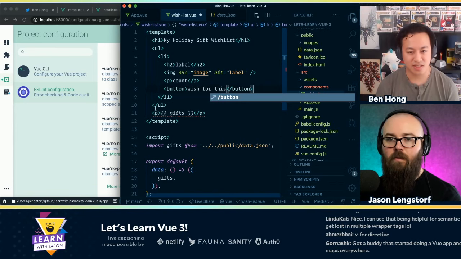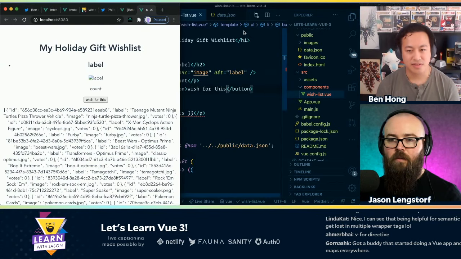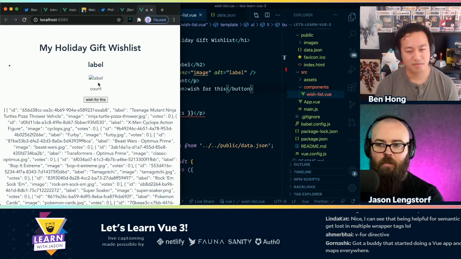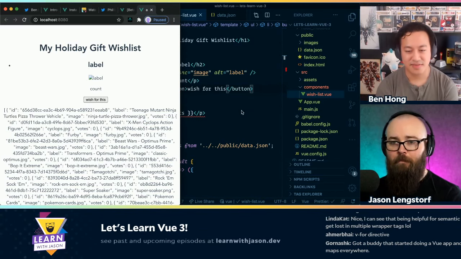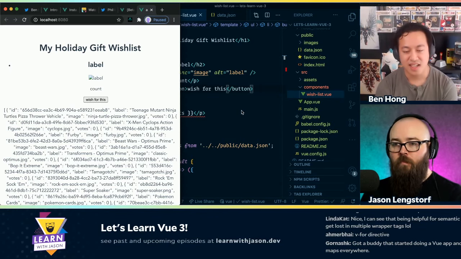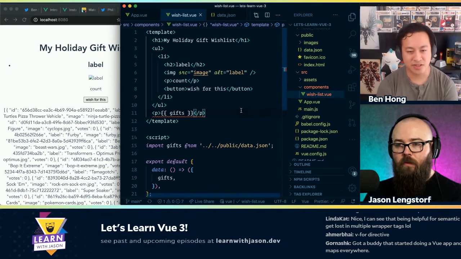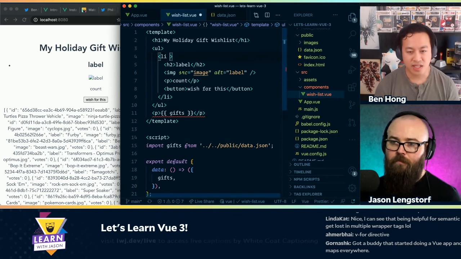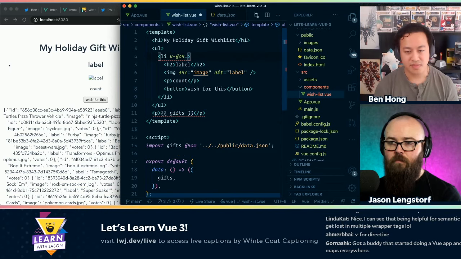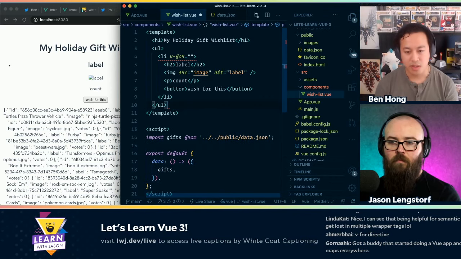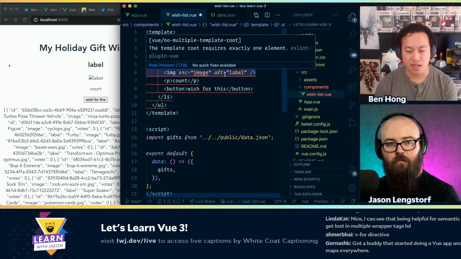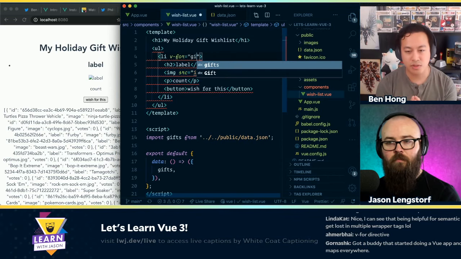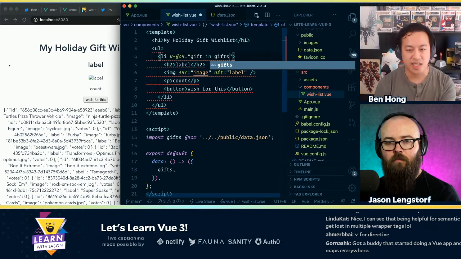We should see that on the page. These are all broken because I didn't use actual image tags, but the markup's there. So we're good on the static side. Now this is where we introduce Vue directives. What we want to loop through is that li element. So inside our opening li tag, we add v-for equals, and what's in here is your JavaScript expression for what you're looping through. It uses the in syntax for looping, so we can say gift in gifts.